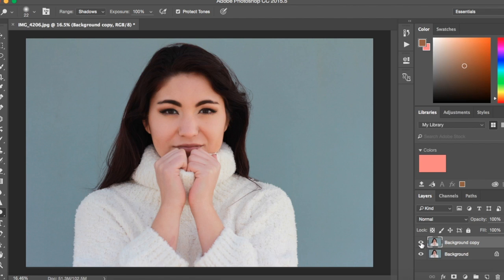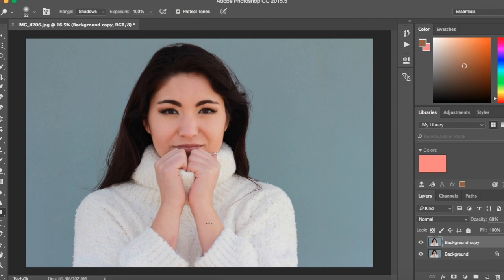But because we don't want it to be too dramatic, she does have a natural face here, a natural look, we can reduce the fill and the opacity. So reducing the fill, for this you might not, as you can see, it'll lighten, reduce how intense the dodge is, but we're going to work with the opacity instead. So we're just going to reduce it a little to, let's do 60. And you can still see a significant difference, but it doesn't look as super intense.